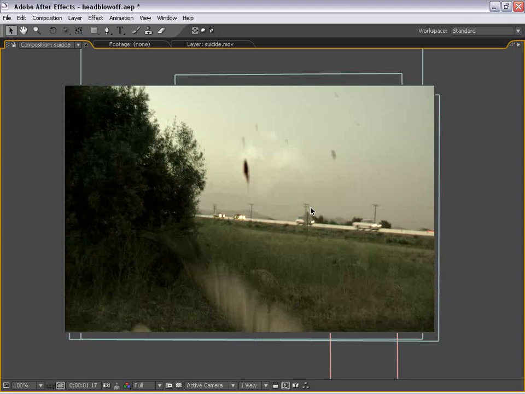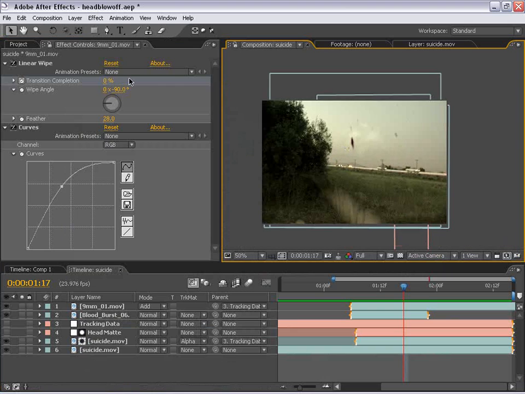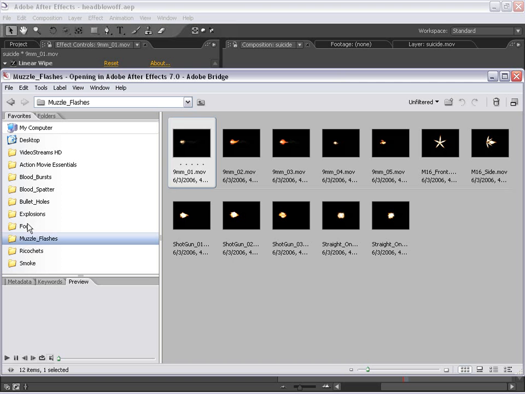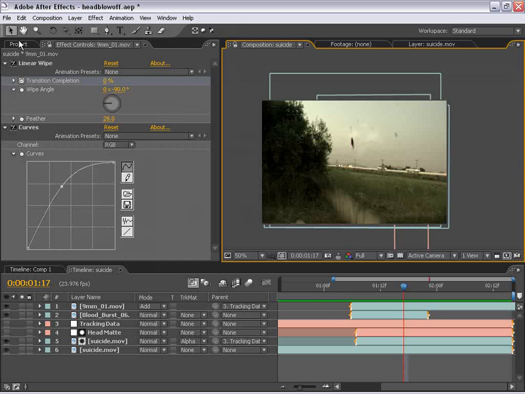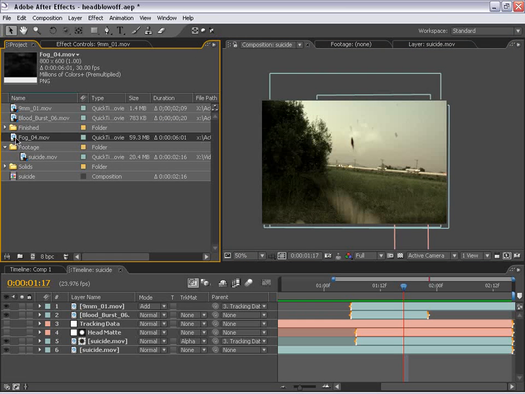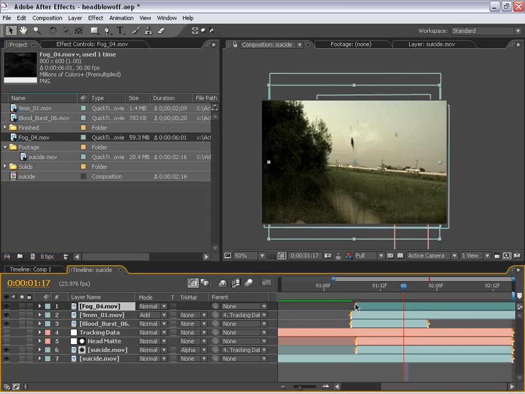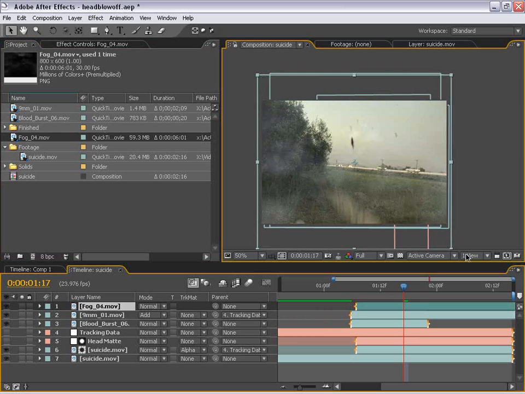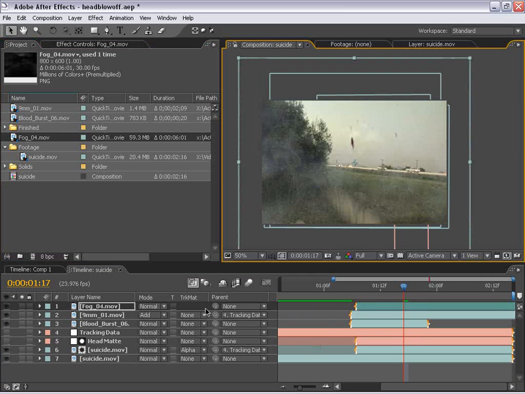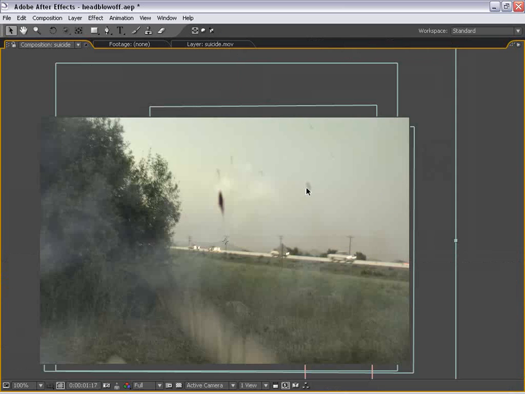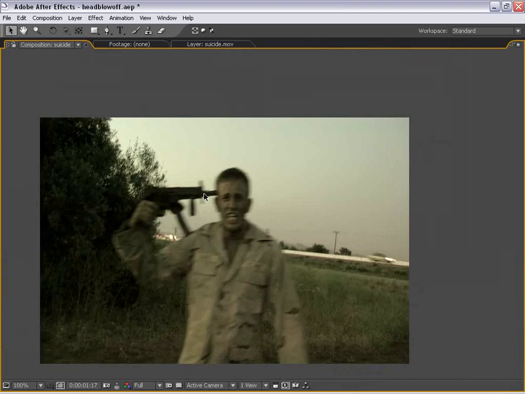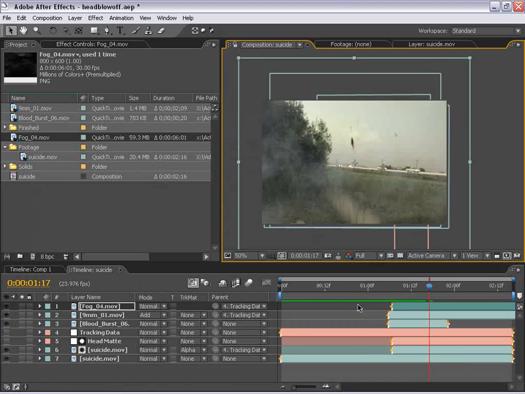Now, in this particular shot, we wouldn't necessarily need to do the next step, but I just want to show you another thing. And I'm going to go to the Browse, and I'm going to go to the fog banks here. And there's several different ones here, but I'm going to go ahead and import this kind of full screen fog element, and just double click, and go back to the project. And I'm going to take this fog layer and just overlay it on our shot here, and scale it up just a little bit. And then what I'm going to do is parent this layer to our null object, our tracking data. And what that's going to do is, when the shot moves, let's go ahead and extend that to the beginning of the comp.